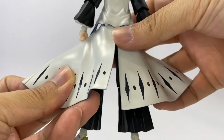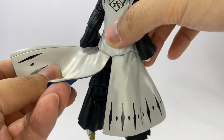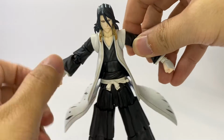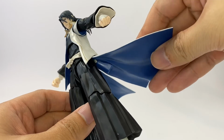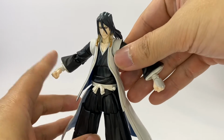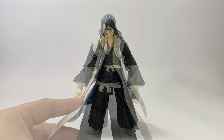This is all on a softer material, and they gave us the hinge over here. Combined with soft material, this actually doesn't hinder a whole lot. This kind of design is very similar to some of the Figma figures, but the Figma figures usually have tougher plastic. So yeah, this works really well. I'm really happy with how this outfit turns out. It kind of gives you hope or a taste of what other characters will look like when they have a similar outfit. But anyways, let's jump straight into the articulation.